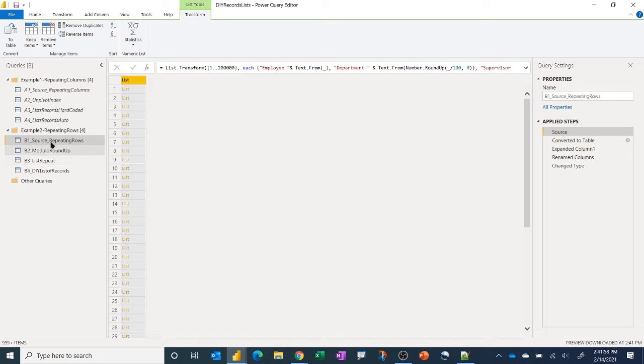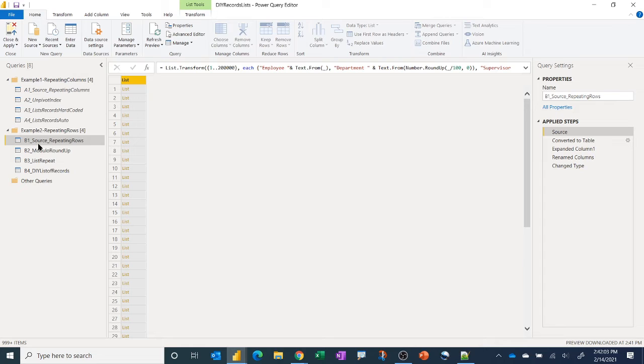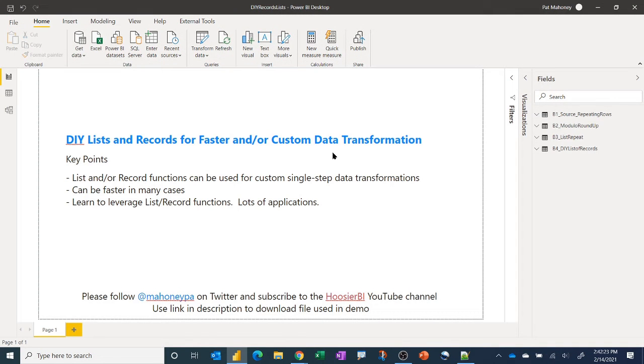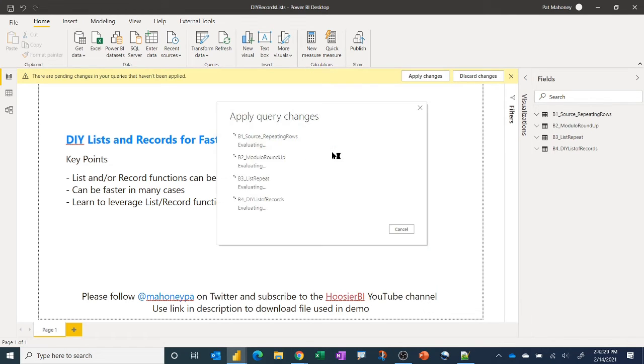And so what I can do is all 4 of these are loaded. So when I hit close and apply, we'll basically see all 4 of these tables get generated. And so this source table you'll see complete first, because that's the one that feeds all those other 3, and then you'll be able to directly compare how fast these 3 are. So let's hit close and apply, and then we'll be off to the races. And just by how quickly they get to the 200,000 rows, which is how many rows it should have, 600,000 rows with repeating every 3 values, and then we end up pivoting that, it should be 200,000.